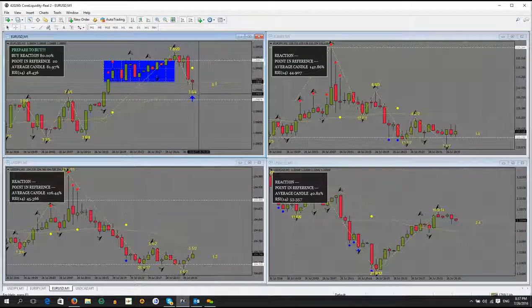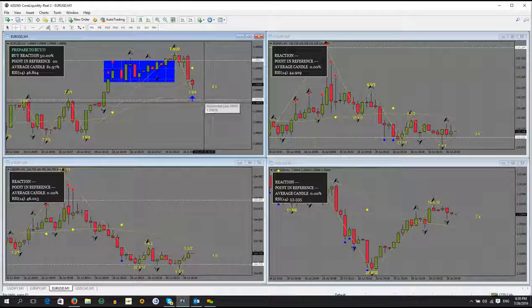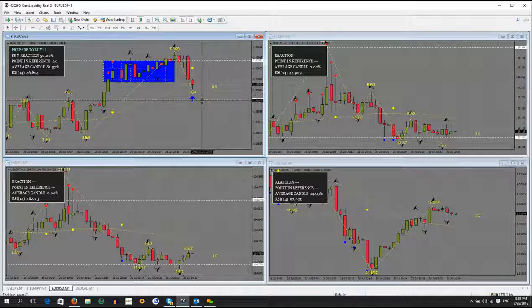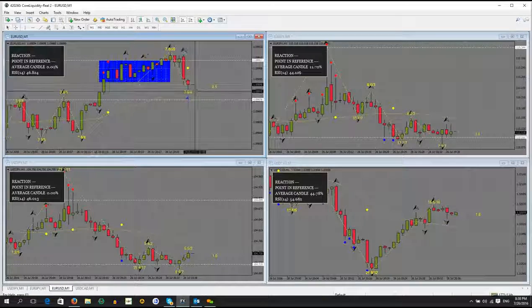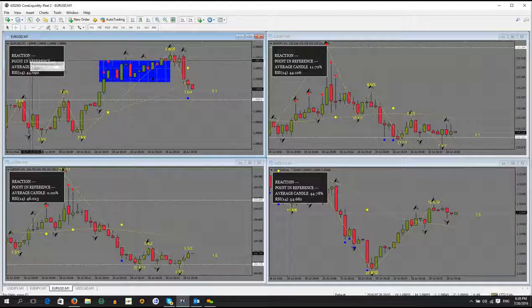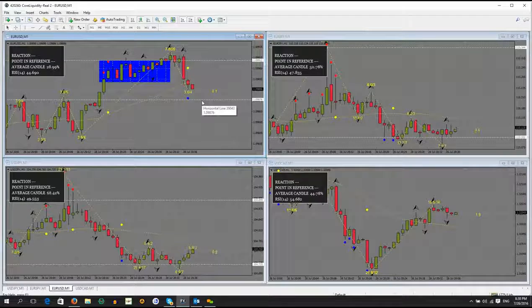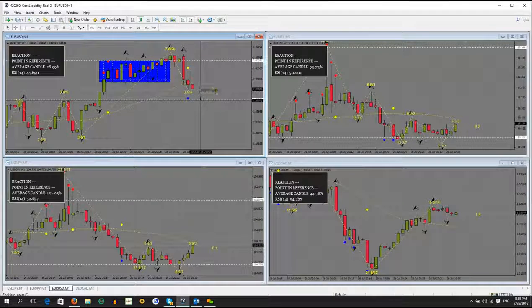Guys, prepare for a buy when I tell you to do that, okay? On Euro USD, the signal appears very fast here. I would like the signal to appear here on that level, so I have the same reaction from my indicator that calculates the algorithm for correlation. Okay, I also want to have it on that level that I draw technically. So I wanted all this stuff to be correlated.